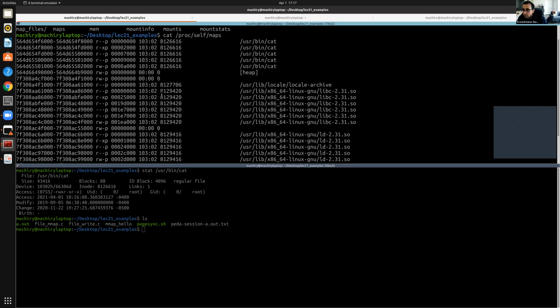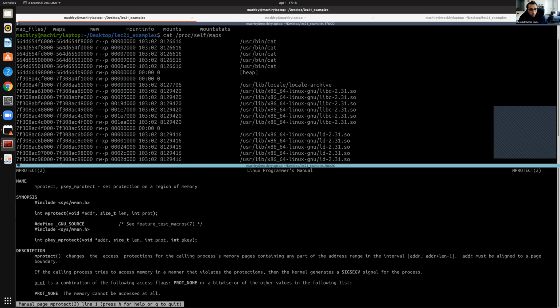By the way, you can do all sorts of experiments with mmap. For instance, you can write your own program and try to map your own code segment into a read-write region, or rather you can change the permissions of your code page. mprotect is a system call which allows you to change the protection bits of the corresponding virtual address space.